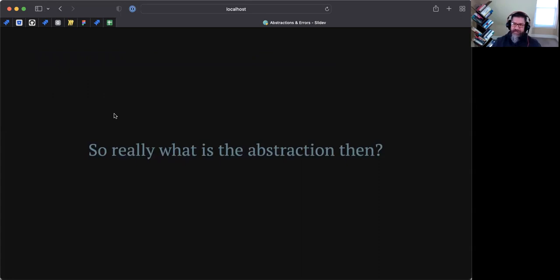So really, what is the abstraction then? Does anybody want to take a gander at what they think the abstraction is now? No, nobody knows. I thought Hedgie would for sure chime in after his glorious answer the first time. I'm giving other people the opportunity. All right, John question marked it.